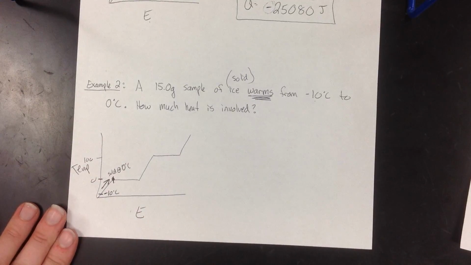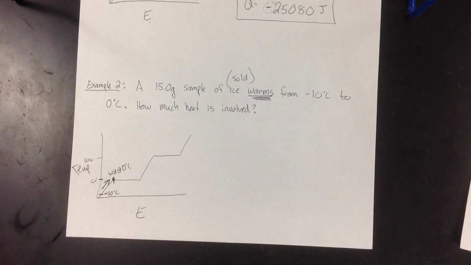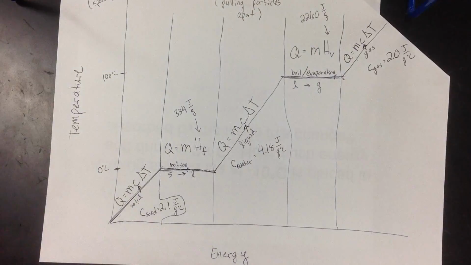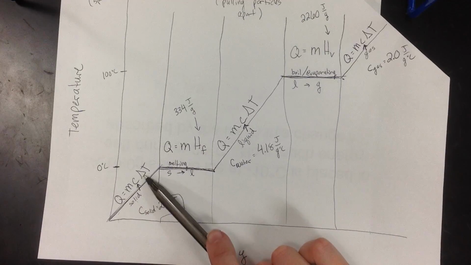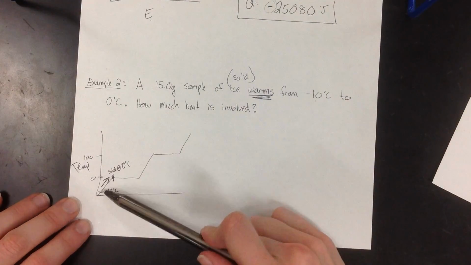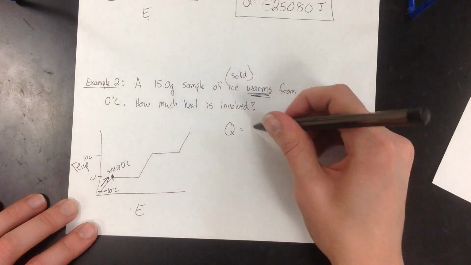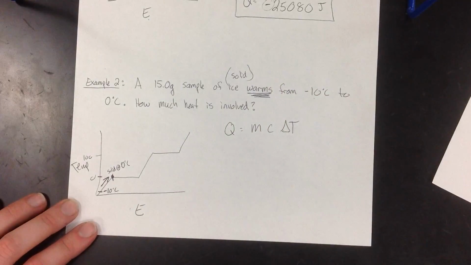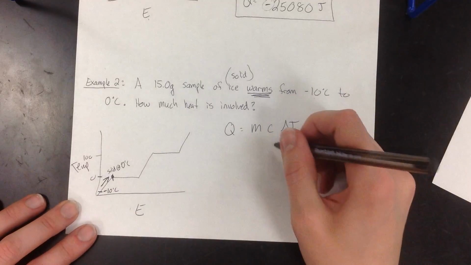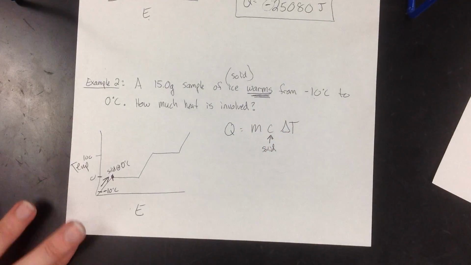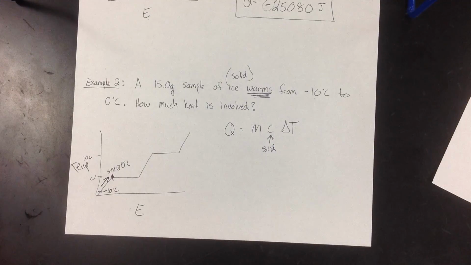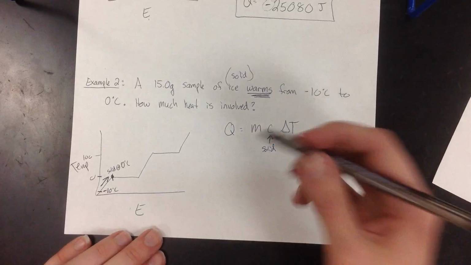Next step is to figure out what equation goes along with that part of our curve. So if I look back to my heating curve, I'm going through a temperature change. So I'm going to use my Q is equal to MC delta T, because I've got this slant, I've got a temperature change. Hey, that's the equation I just used in my example 1. But what's the difference? Well, it's because I'm not a liquid in this region. I'm instead a solid. So we're going to have a different number for our C value. But otherwise, the rest of this calculation is going to be similar to our example 1.